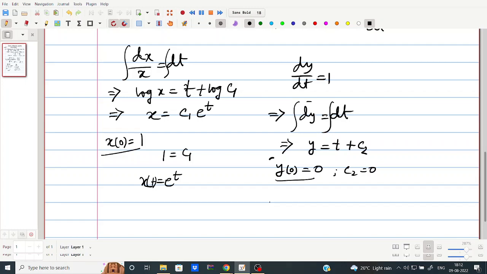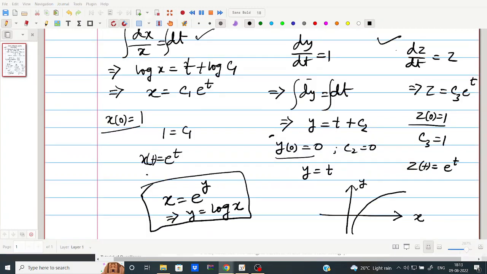What is the curve? Suppose this is the x axis and this is the y axis, so y equal to log x looks like this. It is not a straight line, obviously. So the options are given, and you have to find the true or false statement. Statement P is false: the characteristics of a first order linear PDE are straight lines, but I got a curve that is not a straight line. Okay, any question from this, if you have, ask me. Any question?